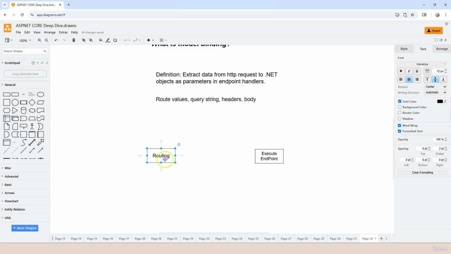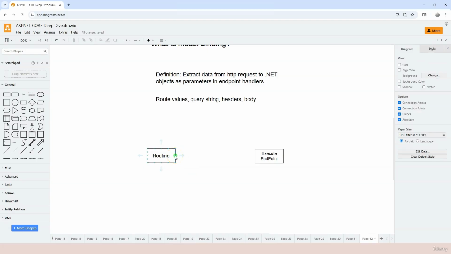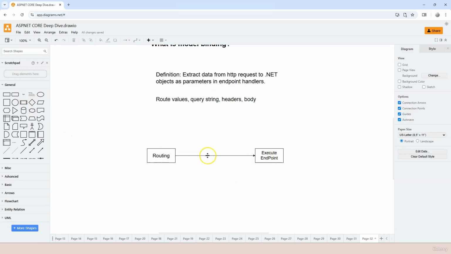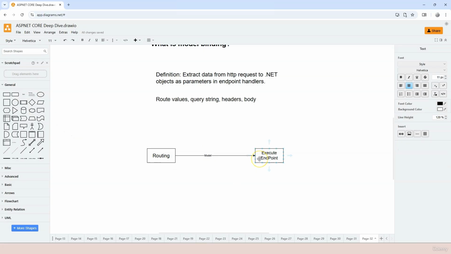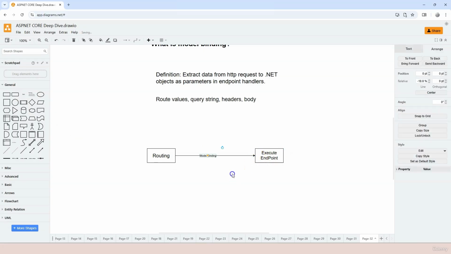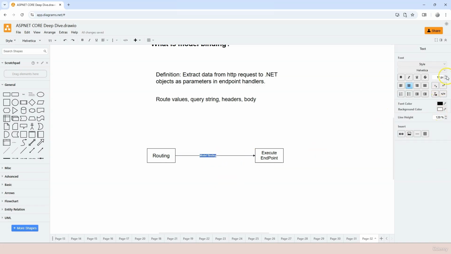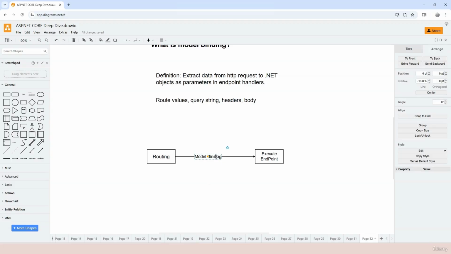So routing happens first, where it selects an endpoint, and then ASP.NET Core tries to execute the endpoint, but between these two, model binding happens. So model binding happens before the endpoint is executed, which makes sense because model binding is responsible for extracting data from the HTTP request object, and only by doing so before executing the endpoint can it pass the data into the endpoint handlers as a parameter. Okay, so this is when model binding happens.